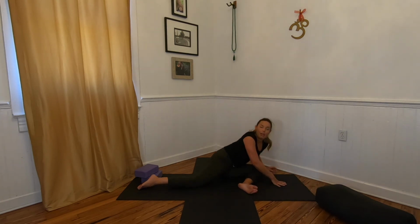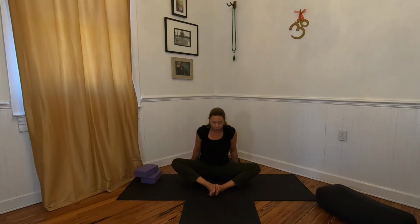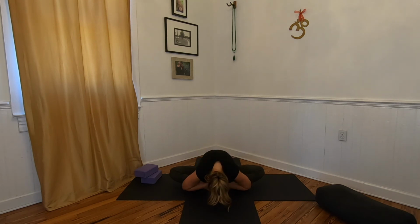Shifting over onto your left hip, bring the soles of the feet together, so right leg swings forward for butterfly pose one more time. Inhale, lengthen through the spine, exhale, folding in. Inhaling up.